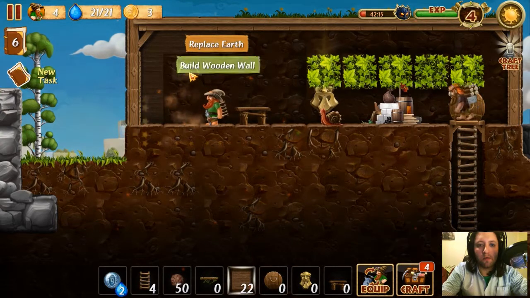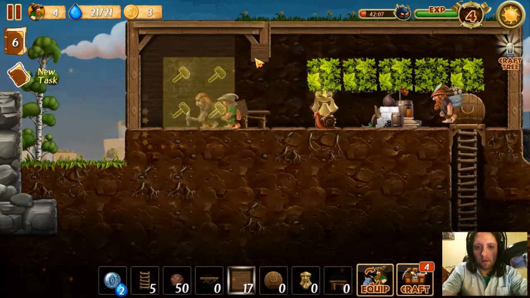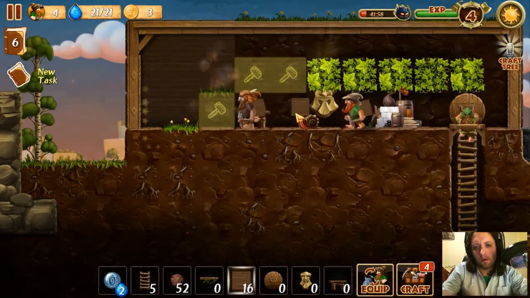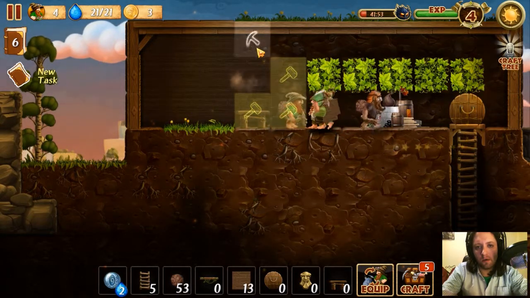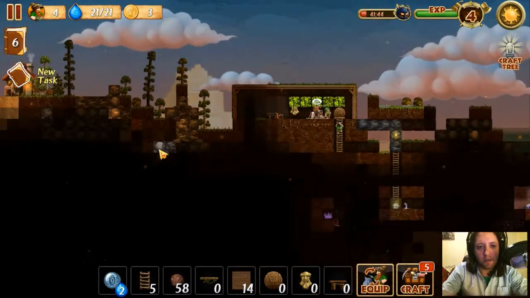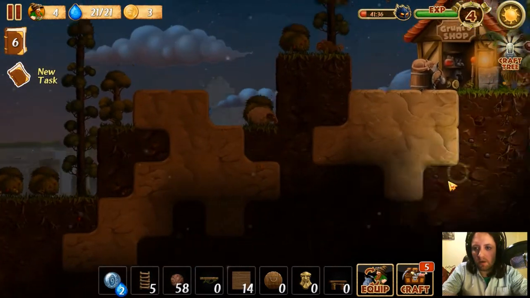Right, let's get all this replaced. We've got quite a few of this now. I'll stop this green stuff growing. Going to be annoying if we can't do them top ones without a way to do it. That might be a pain in the arse. Right, what's cracking? It's night time. Are they going to spawn?